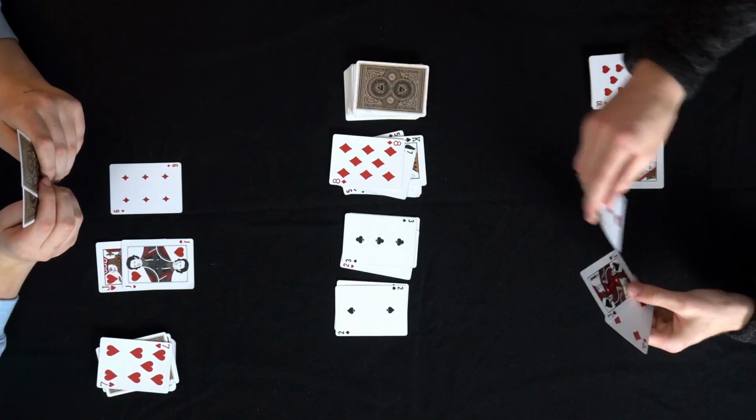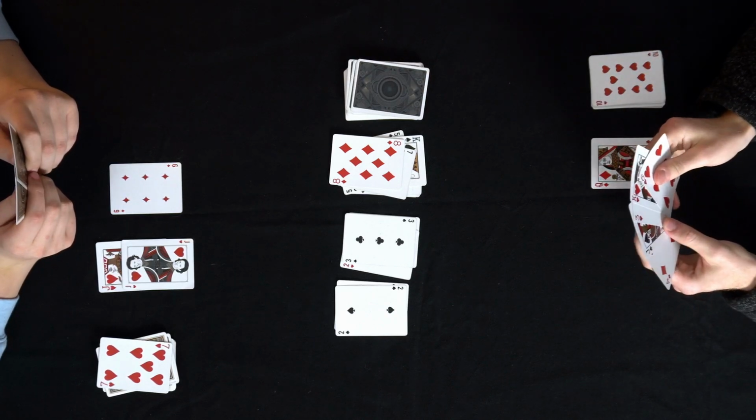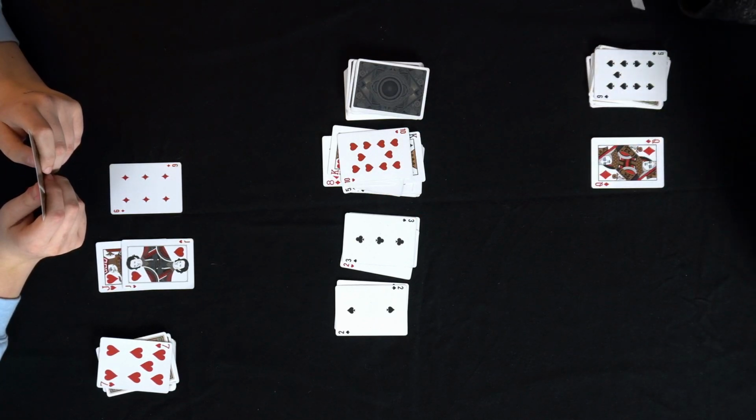All right. See if I have any luck. Oh, I do have some luck. I drew another king. That gets me to my 10. What's my next card? A 9. Oh.